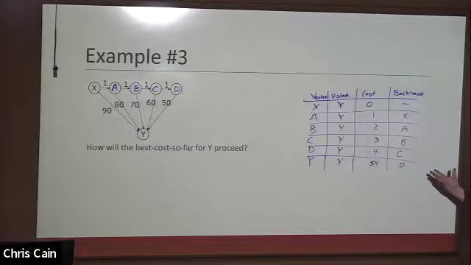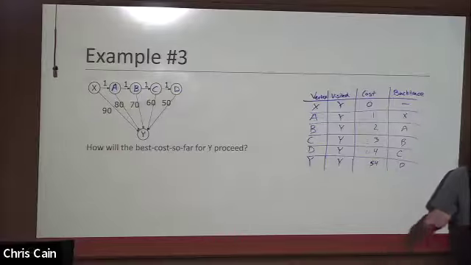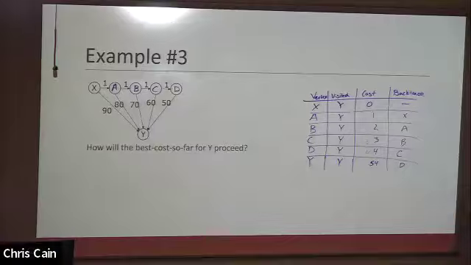So visually now we can see the shortest path to Y. We're looking at paths of length 1, paths of length 2, paths of length 3, paths of length 4. And so we only update when longer paths, in this case, are better than shorter paths in terms of number of edges.